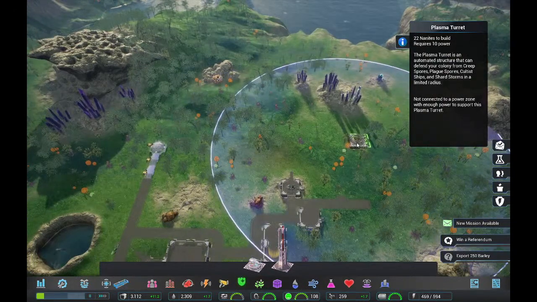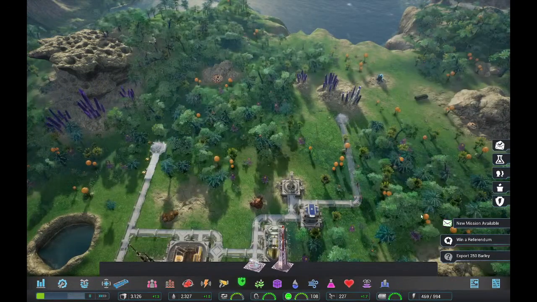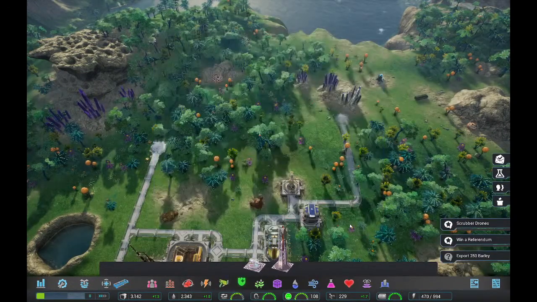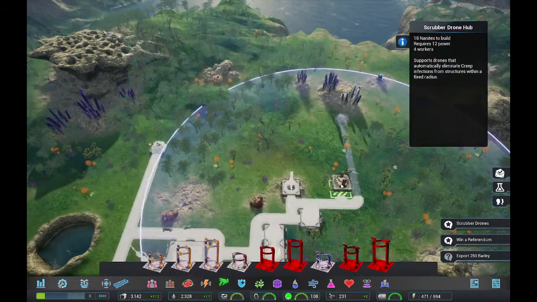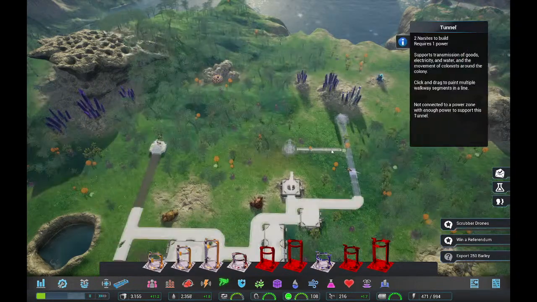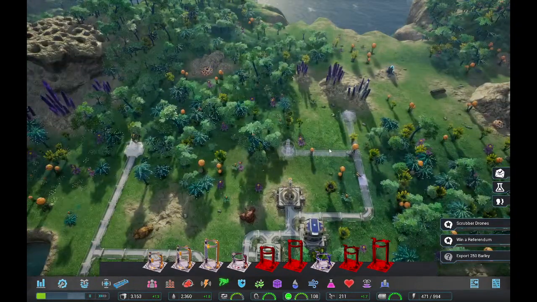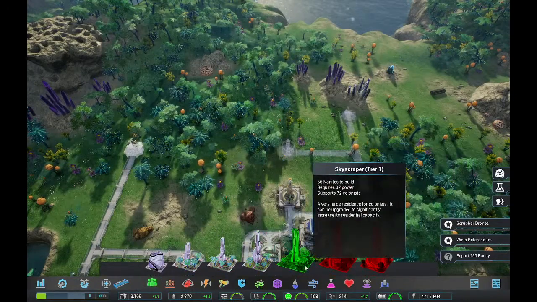Alright, creeps. As you can see, I'm already kind of saying, forget you. Building this up, I will have to build a scrubber drone anyways, because mission. So we will go ahead and build it about right here. We'll put that there. And I still want to build a skyscraper right about.